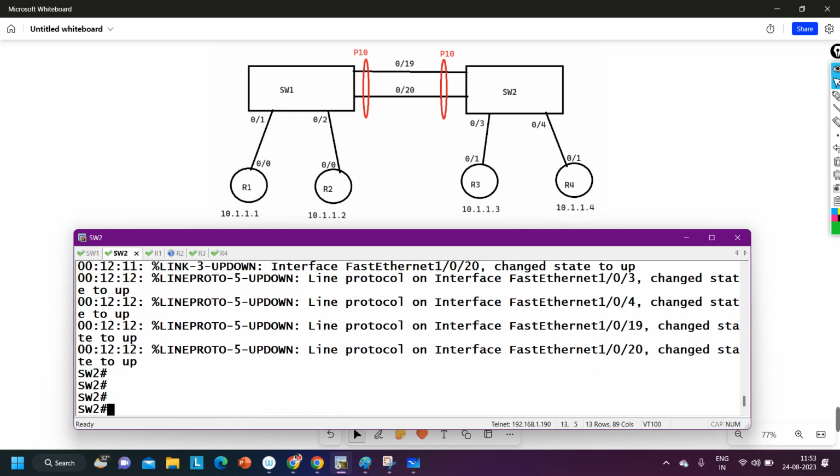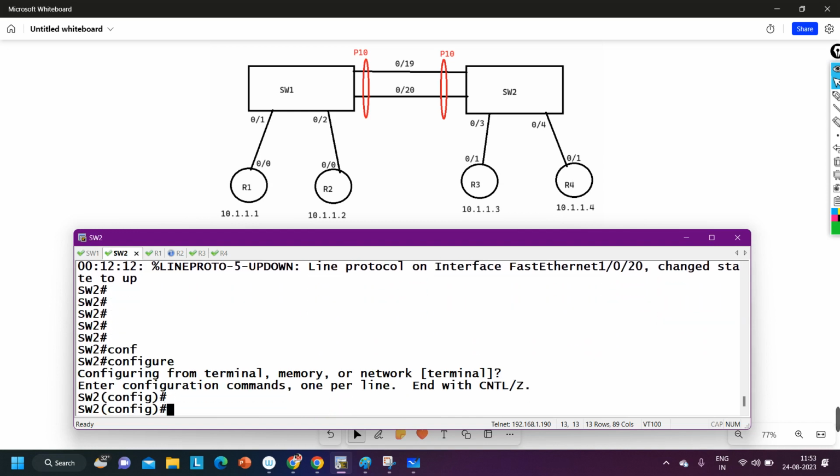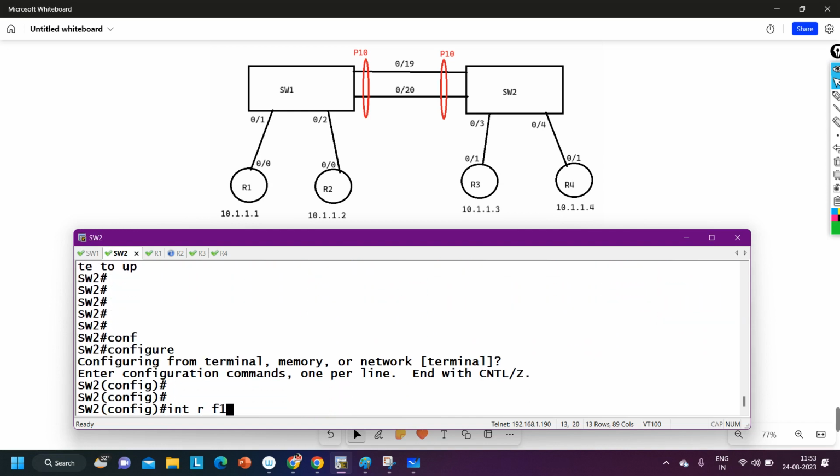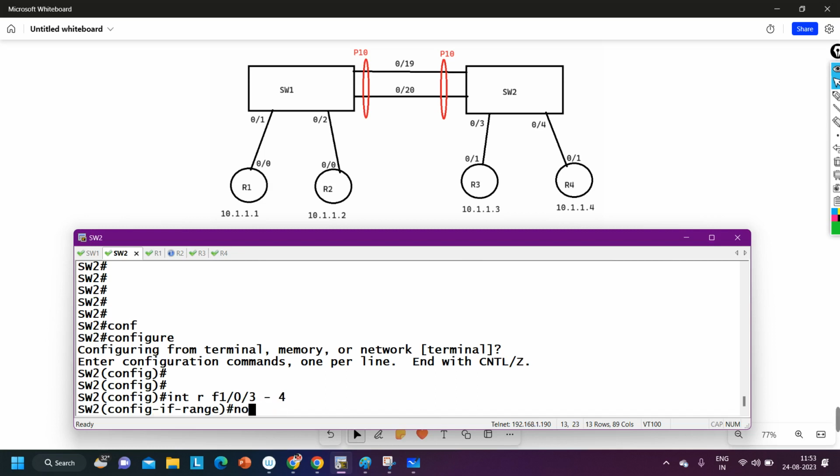In the same way, on switch 2 also, I am going to say interface range F1/0/3-4 and no cdp enable.